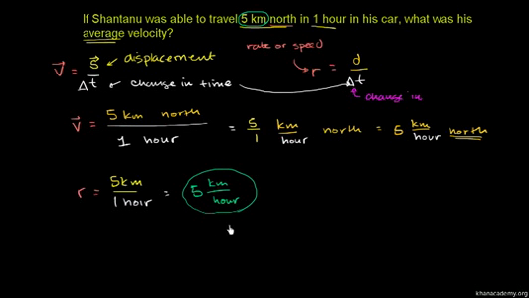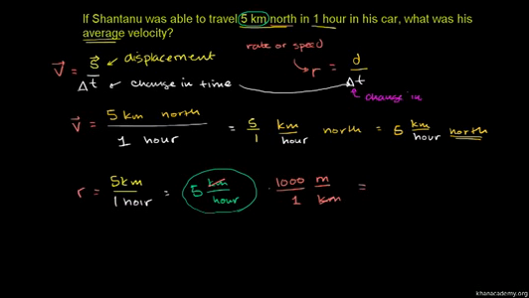So if we wanted to do this to meters per second, how would we do it? Well, the first step is to think about how many meters we are traveling in an hour. So let's take that 5 kilometers per hour, and we want to convert it to meters. So I put meters in the numerator and I put kilometers in the denominator. The reason why I do that is because the kilometers are going to cancel out with the kilometers. And how many meters are there per kilometer? Well, there's 1,000 meters for every 1 kilometer. I set this up right here so that the kilometers cancel out.